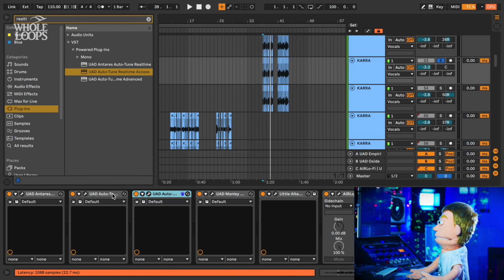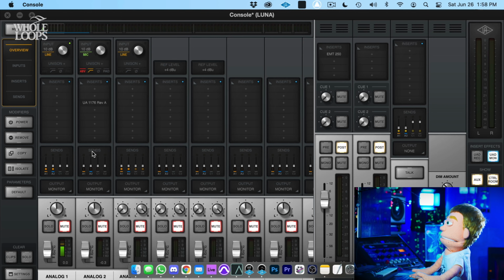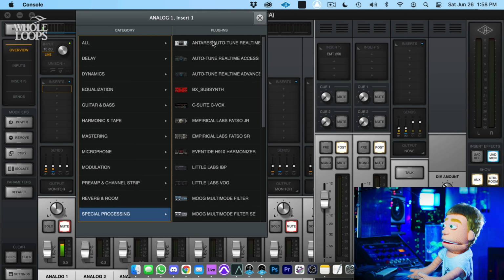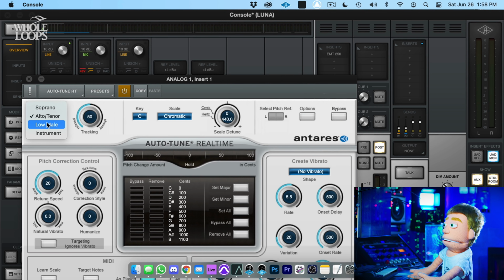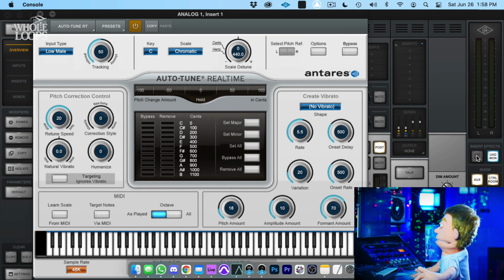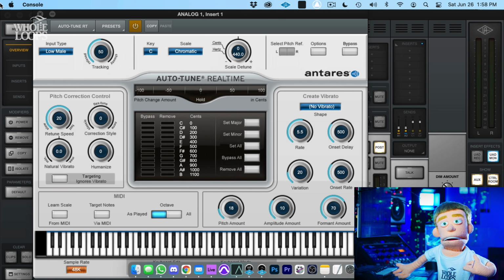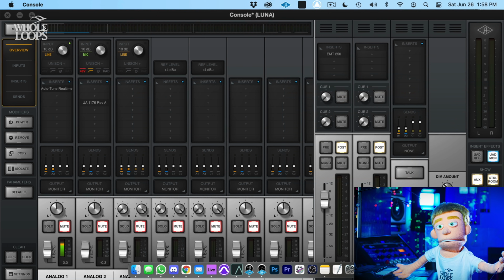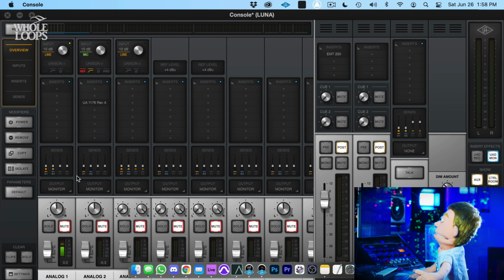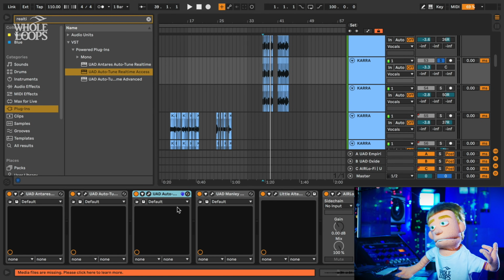And my third favorite reason for using AutoTune, you also have the ability to print your vocals through it. You could load it up right here in the special processing at the top, and I can have AutoTune on my voice. And if you wanted to record the signal being produced by AutoTune, you could choose this UAD record button. But for my vocal chains, I prefer not to record any of my UAD plugins, so I'm just going to remove this. It makes it easier than ever to record your voice with tuning if you choose, or just to hear the tuning in your headphones latency free.